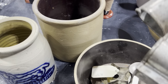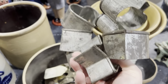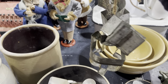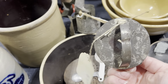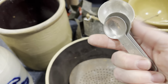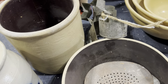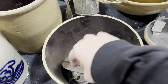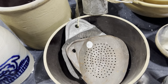And then look at these old cookie cutters, you all. Those are just nice aged metal, beautiful, even just hanging on the string. Those are too sweet. And then here was a star, an older little cookie cutter. And then we've got some of the fun. I don't think they're all here. I think it's missing some. So there's just three of those teaspoons. And then these are strainers of some sort, but that rusty, galvanized look. I didn't pass it up.